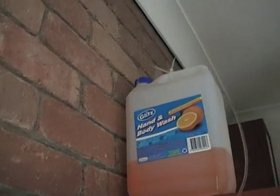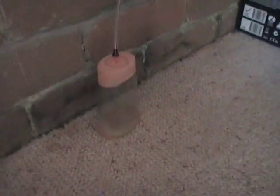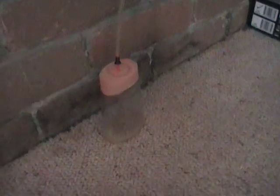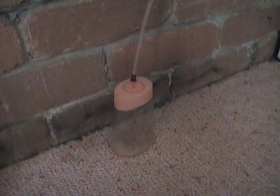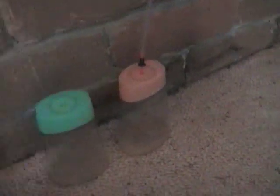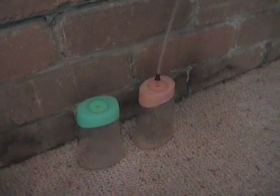You will need to give it a bit of suction to start the gravity feed, so the tube just goes up from the top all the way down. It is very, very slow but it works quite well — it takes around about a day and a half to fill one of those, so just let it keep dripping while you use up one of your last remaining ones. Leave them there at the ready and change it over when you need to.